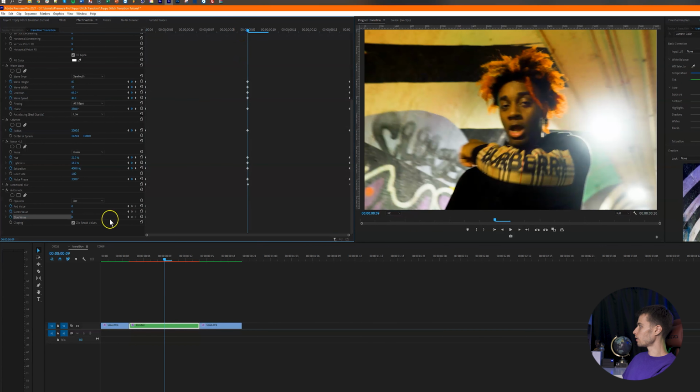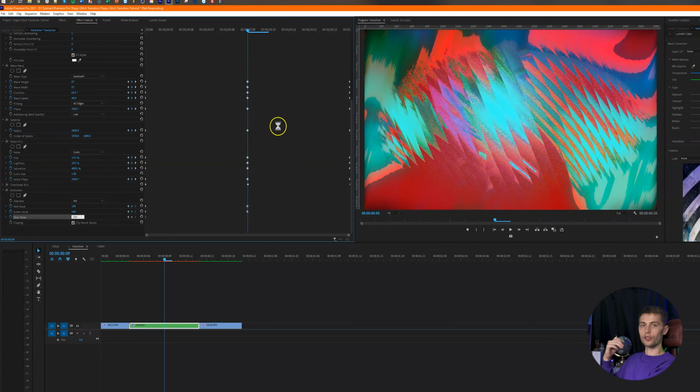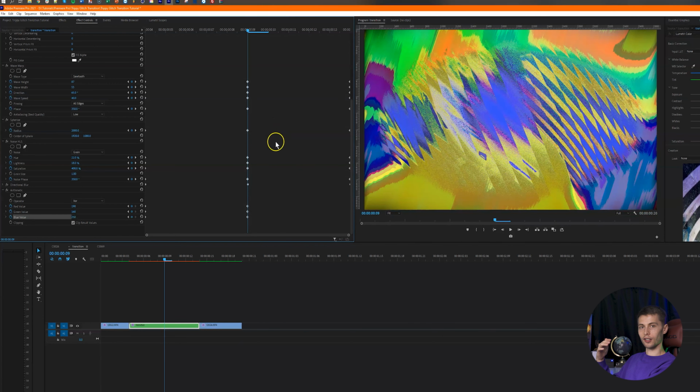Let's go to the middle and let's just adjust those slightly. So let's do 190 for the red, 160 for the green, and for the blue we're going to do like 250. You'll start seeing the effect kind of coming together with the whole trippy, colorful aesthetic that we're trying to go for. And let's go to the end and just reset all the parameters back down to 0.